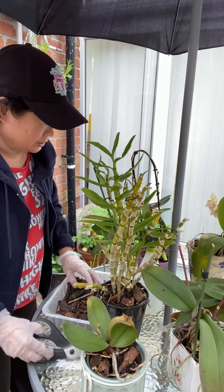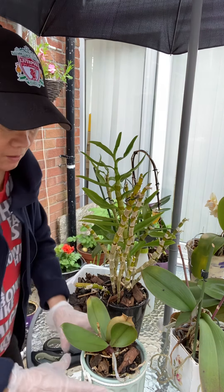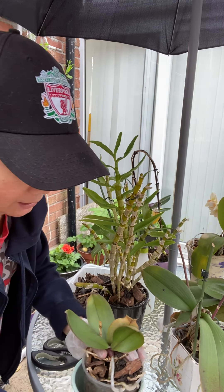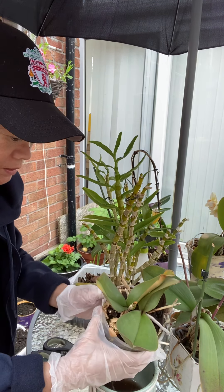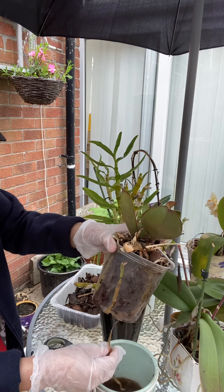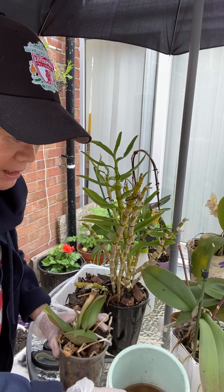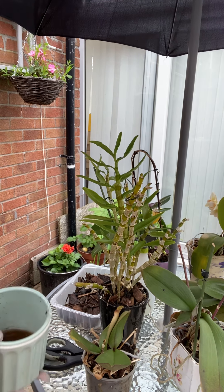What I need here is a pair of scissors and a spray of water. Now I'm going to check this plant because six months ago it had a beautiful flower, but of course it died off and I want to know why the leaves are not healthy. Two or three days ago I put this indoor plant outside for a little rain, but what I noticed is it gathered a lot of water inside the pot.